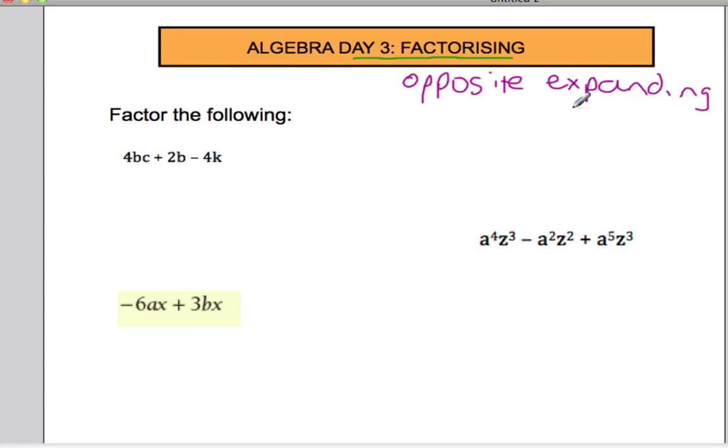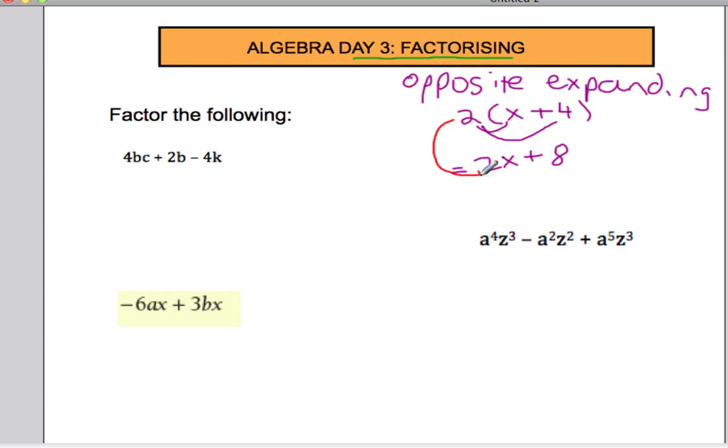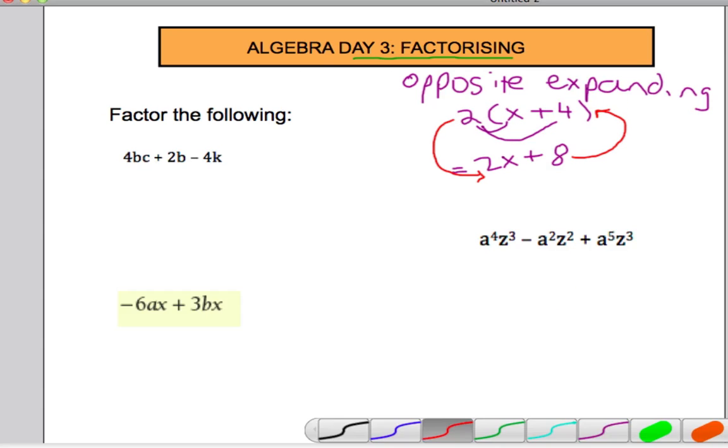So yesterday, when you did day 2, you did something like this, right? You had to multiply this out, you had to distribute the 2, and what you had for your result was 2x plus 8. So basically, you were going from here to here, okay? What we're going to do today is go the other way. So we have this expression, it's simplified, and we want to know how do we break it apart? So how do we factor out a common number? Okay, so let's just take a look.